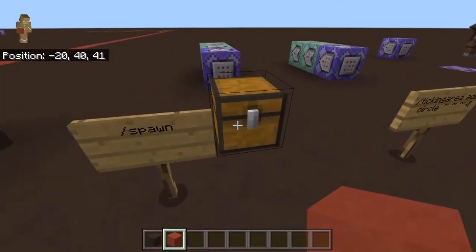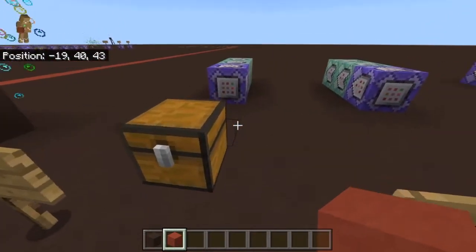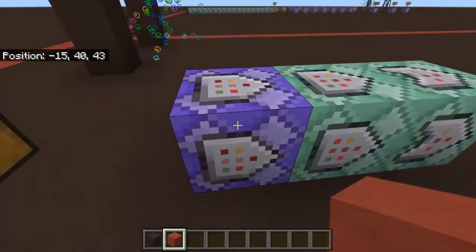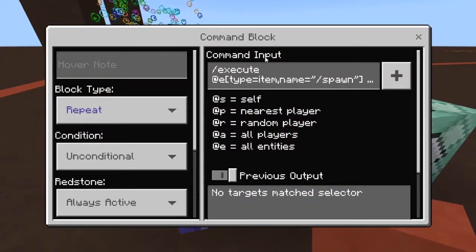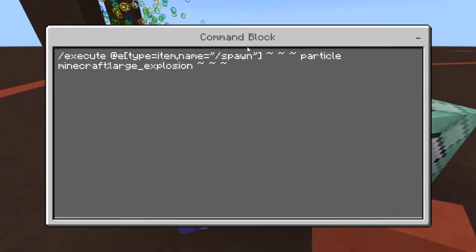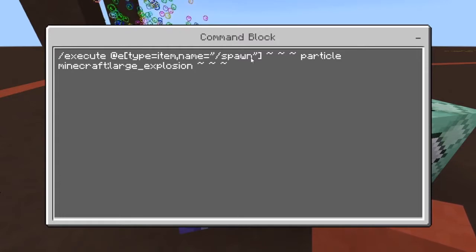And now let me show you how to do the /spawn papers. These are pretty easy, so it only requires 3 commands, and one of these is optional, but I like adding it because it just makes it look better. So the first one's going to be repeat, unconditional, and always active. And this is the command, so execute AE type equals item. So it's going to execute at every item, comma, name equals /spawn. So it's going to execute at any item that's called /spawn, or you could give it whatever name you want, but this is the one I chose. And make sure it's inside of the quotation marks, or else it doesn't work. Sometimes it won't work if they're not inside of quotation marks.